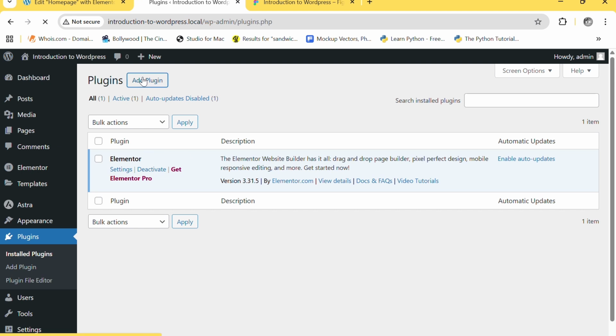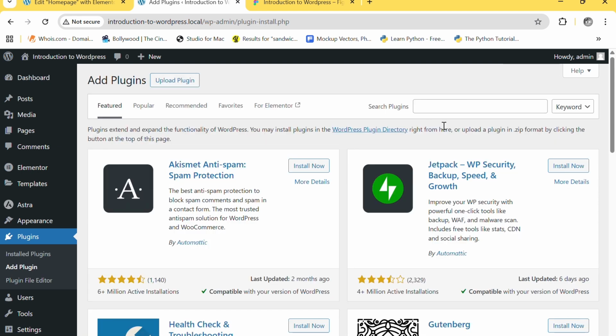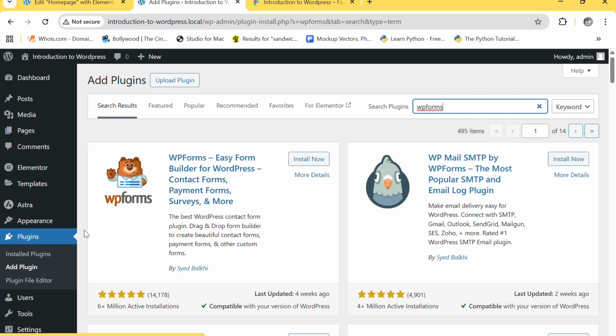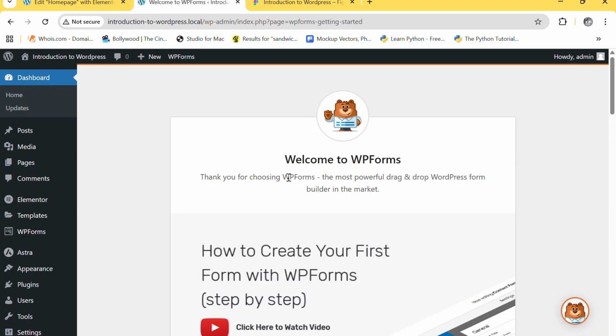So we are going to install our plugin. I will install the plugin I want to use, which is WPForms. You navigate to this search button and allow it to pop up. Then you install WPForms, allow it to install, then you activate. So we have our WPForms installed, then I will activate. Remember, when you install, you activate. You can install and not activate.